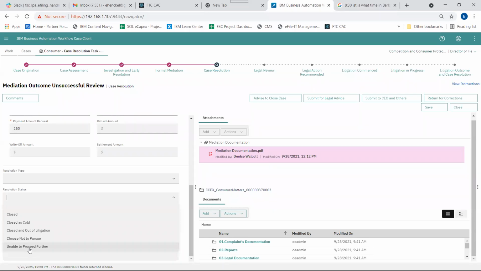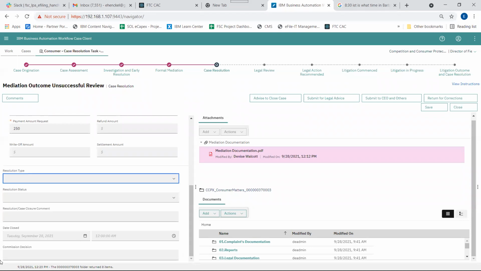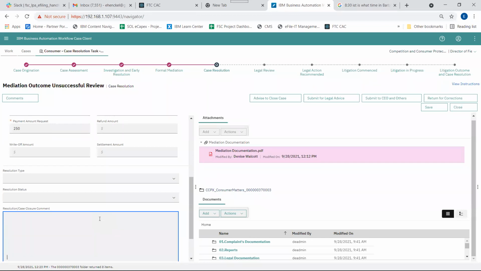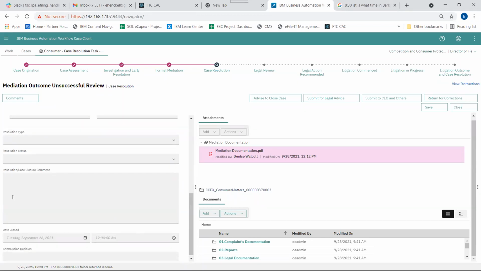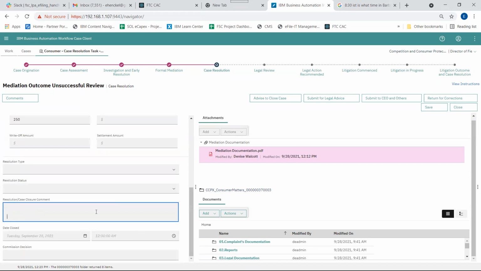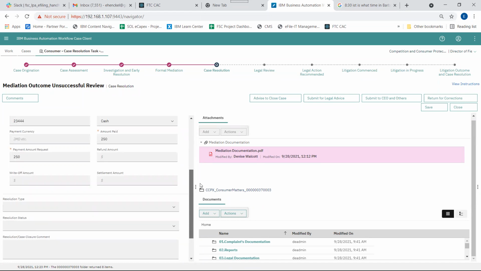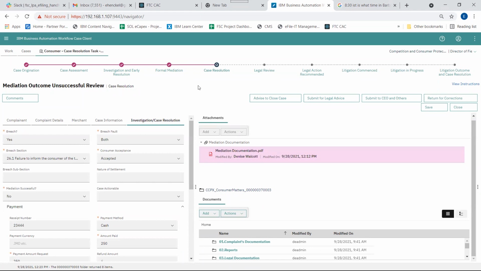Okay, thank you. You're welcome. And of course, there will be a resolution case closure comment here where you can expand on the status of the closure. In other words, if you wanted to expound on what determination was made in the process of closing, you can write this up, and this can go quite long. It can expand to over 1,000 words here. So you have the actual status and you can expand on this here. So this will be done, and this will automatically show up the date closed.